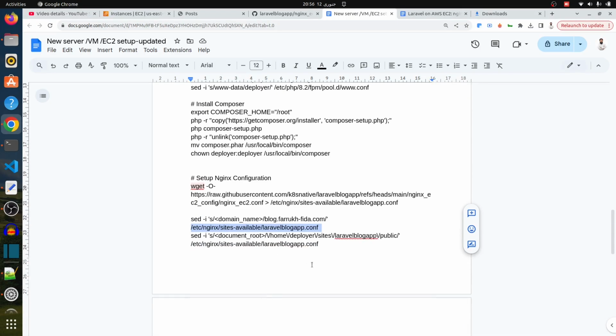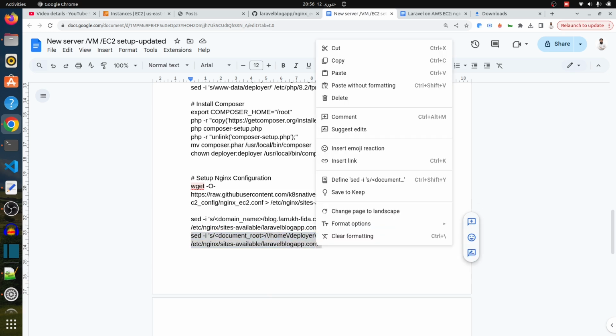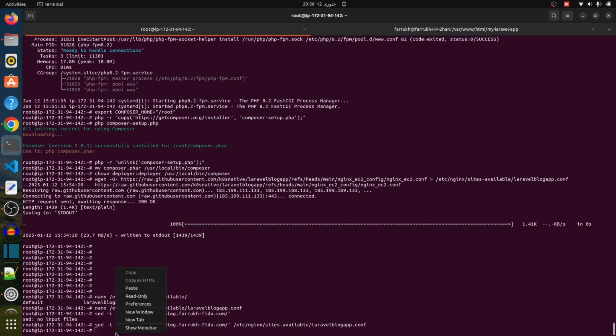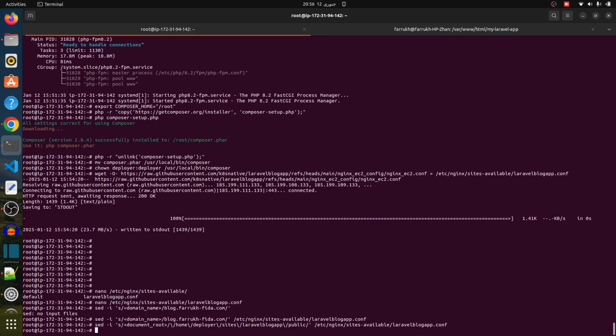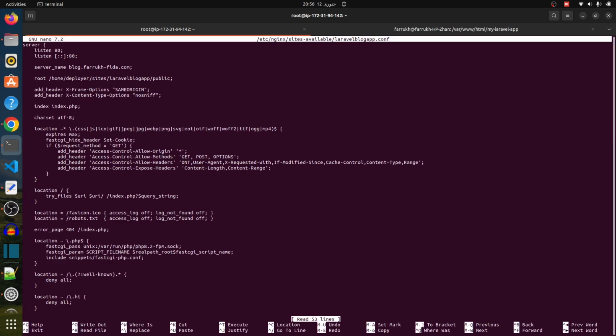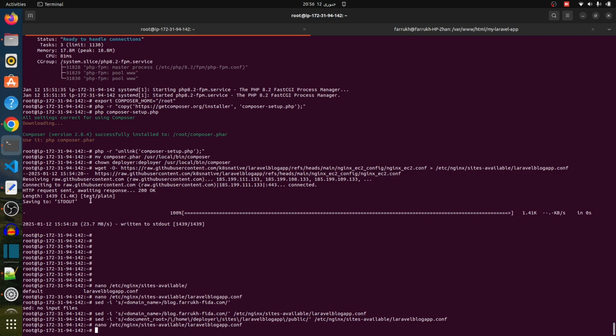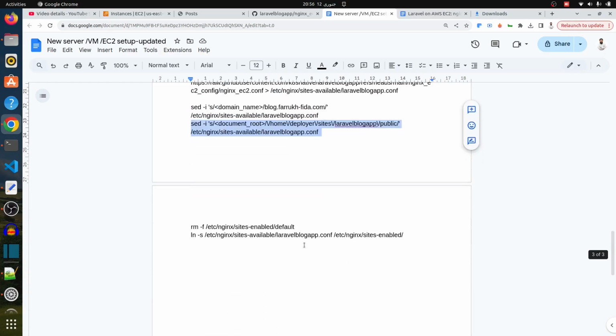And I'm going to do the other thing, which is document root, that has to be changed as well. Now verify whether these things have been replaced or not. Yes, server name is now blog.farrukhfida.com, and similarly here is the document root. It is set at /home/deployer/site/laravel-blog-app/public. So that has been done.